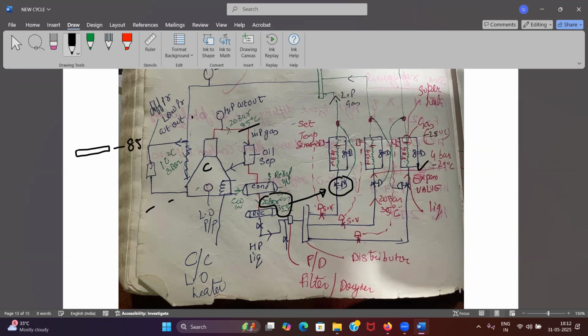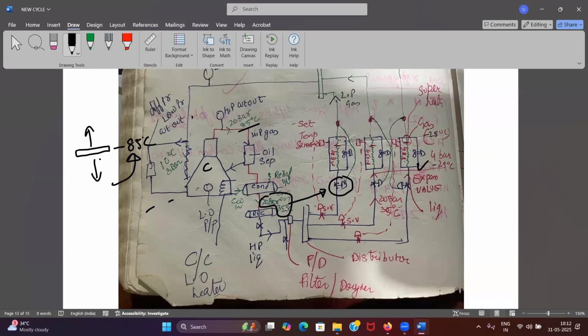Saturation temperature has been increased to 85 degrees Celsius. Above this it will go to superheat region. Below this it will go to subcooling region. That means any medium that I can use for cooling for this 85 degrees Celsius vapors, I will be able to convert it into liquid. If I use any cooling media below this temperature, I can convert these vapors into liquid.